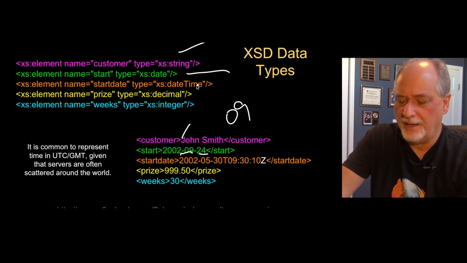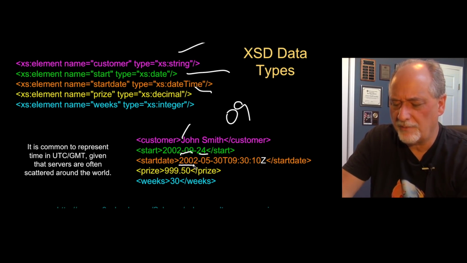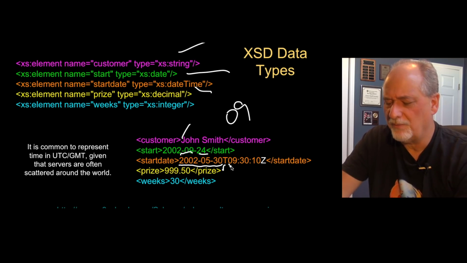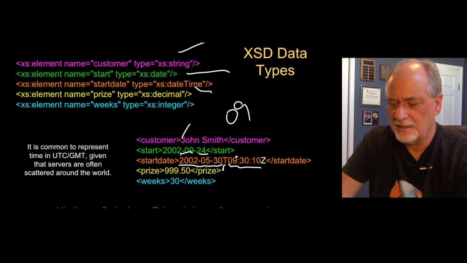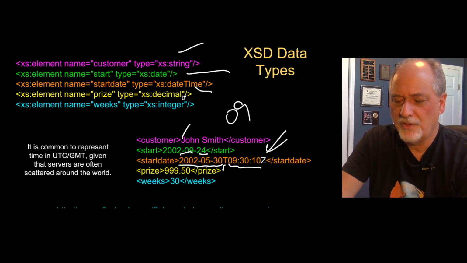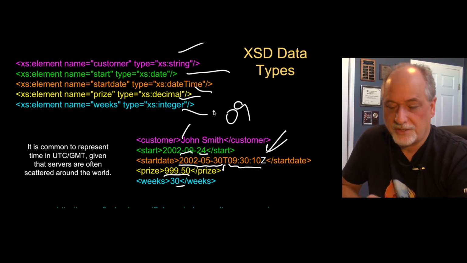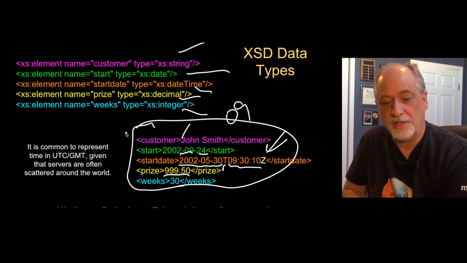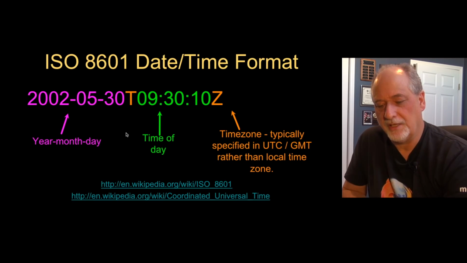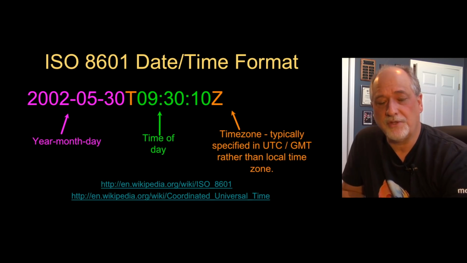And then the date time is that same date format with zeros, followed by the letter T, and then followed by hours, minutes, seconds, zero filled, right? So 9 o'clock is 09, and then the time zone, which we'll talk about in the next slide. You can have decimal numbers and you can have integer numbers as well. And so we are able to render an opinion as to what is good and what is bad in the resulting XML.